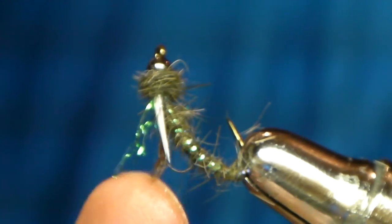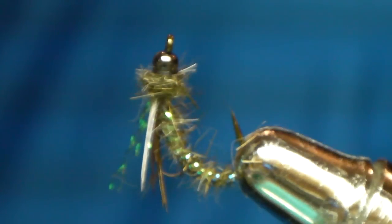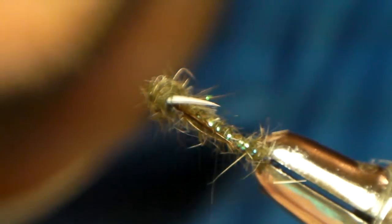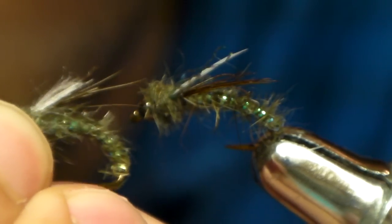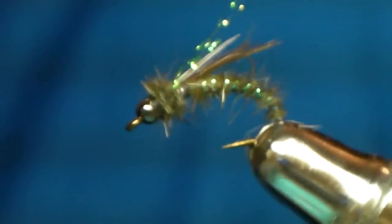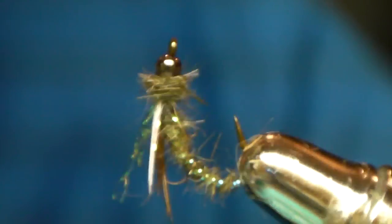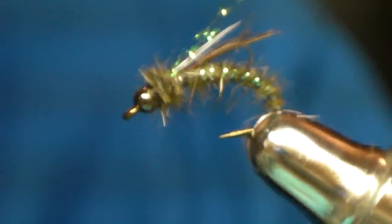You can do different stages — make the wing a bit shorter, make it all much shorter if you want, tighten up the thorax. Just change it up: tinsel, bead, color, and again size. You don't need to have a byit — I use like a synthetic white, kind of like cotton, whatever you've got that's white, stick it in there. You can go without it. Try and think up some more flies for you guys. All the flies I tie are the ones I kind of think up myself — obviously I build on other people's ideas, but that's fly fishing. Picking brains. Try it out, tell me what you think. Good fishing. Cheers.